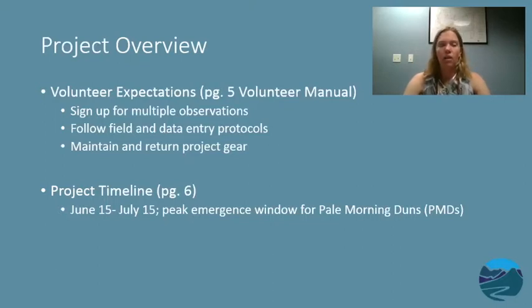And when we're out there, we expect that you will follow the field protocols, which are pretty lenient when it comes to scientific data collection. You know, the idea is that you're going to walk along the creek, sit and observe for a little bit, fish, you know, assuming that you'd probably already be looking for hatches occurring. But we want to make sure that each individual is following the field protocol, entering data, and then throughout the project, we hope that you will maintain your gear, treat it respectfully, and return it to us at the end. Because it's some pretty cool stuff.